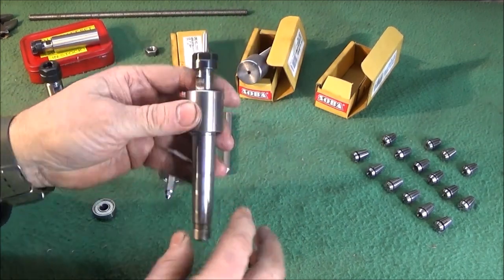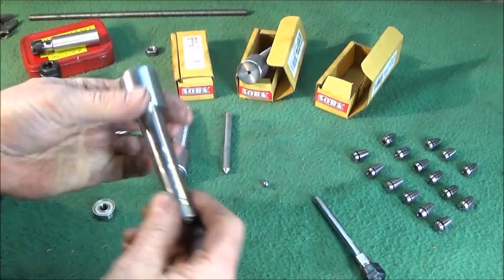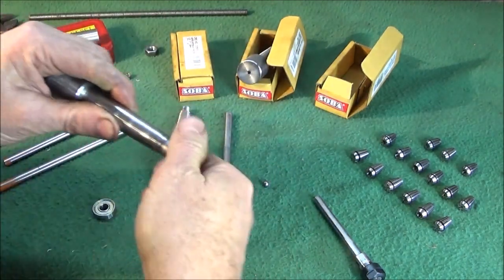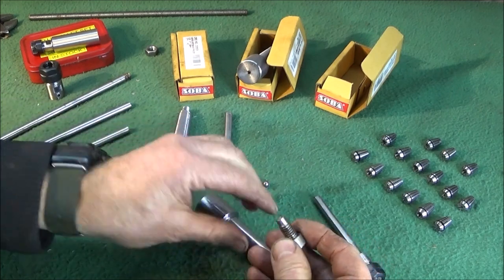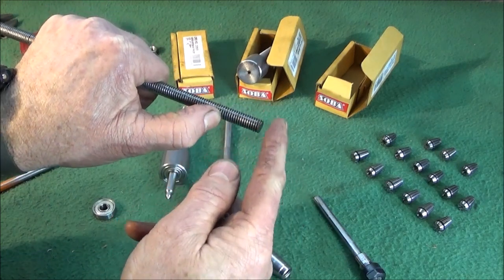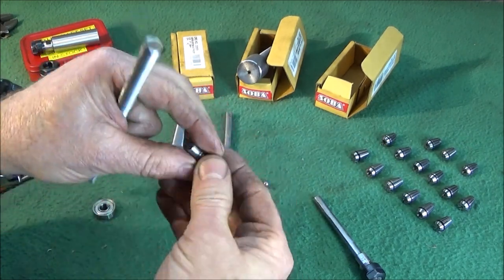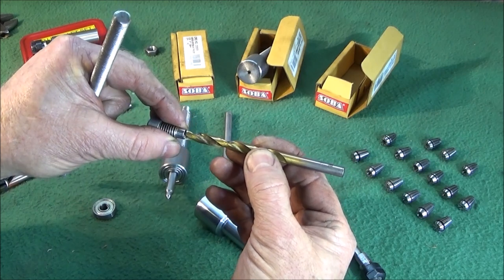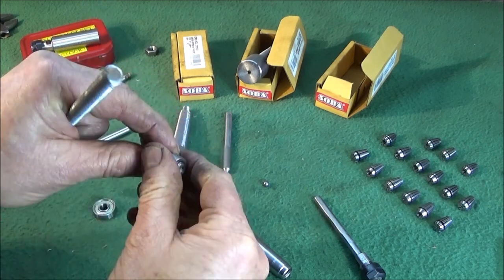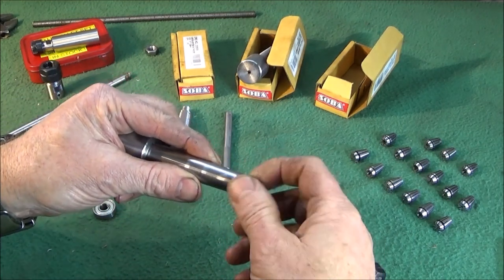So the centre has the bearing in the front there, but it also has another ball bearing in it. I use an 8mm one, and that goes down onto the threaded end. What I do is cut about an inch of this off, saw that off, put it in the mini lathe and face off both ends nice and square. Center drill both ends, and in one end I do a drill, just the point of a drill, until it makes an indent. In the other end I leave the center hole like that one, and then I put that in the actual live center.